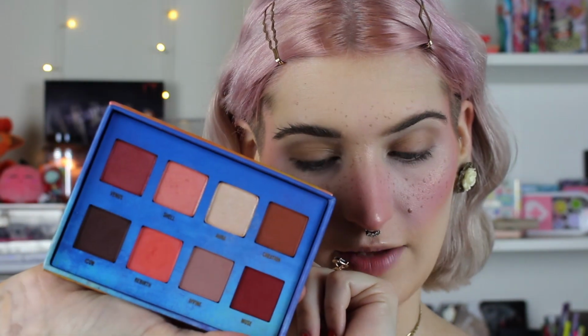All right, we're gonna be playing with the OG Lime Crime Venus palettes. We haven't seen this guy in a hot minute, have we? Ooh, I'm excited to dive in a little bit. Like I said, it's been a while since I played with this palette, like a really long time. I don't know if I played with it since I filmed my 3 looks 1 palette with it, and that was well over a year ago. Goodness, it might have been 2 years ago. No, it couldn't have been that long. It's been a long time though. I don't even know. That makes me nervous that it's been so long.